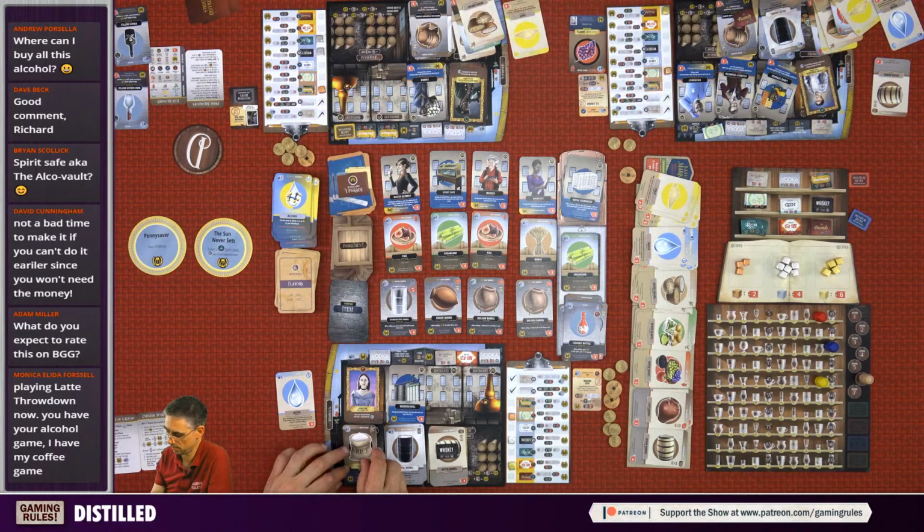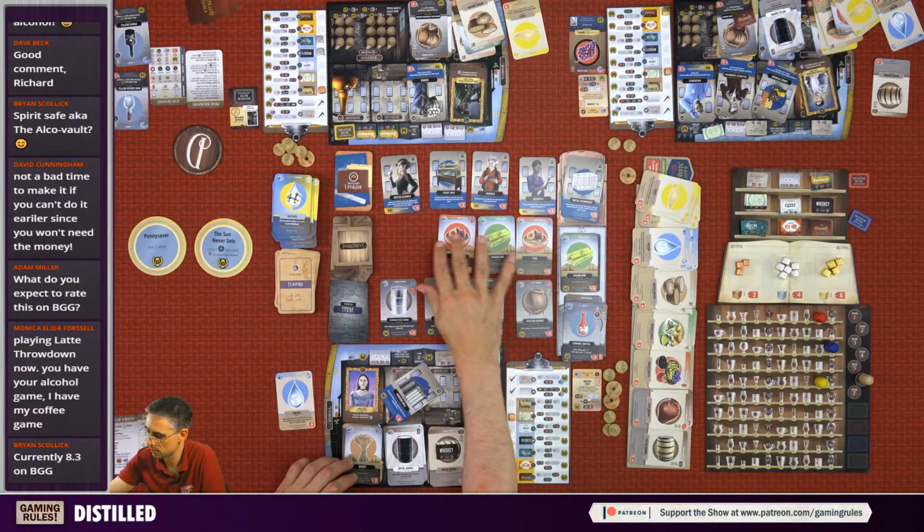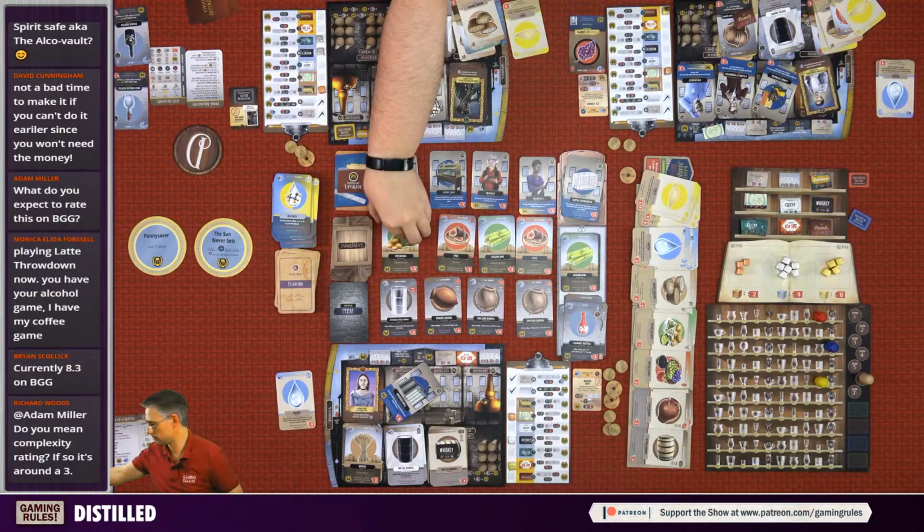I'm going to use my modern mill. Spend one money to buy this premium wheat. Potatoes. Okay. Three monies for the potatoes. Potatoes.